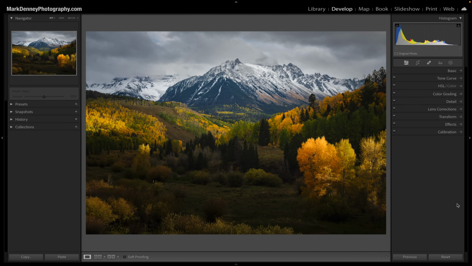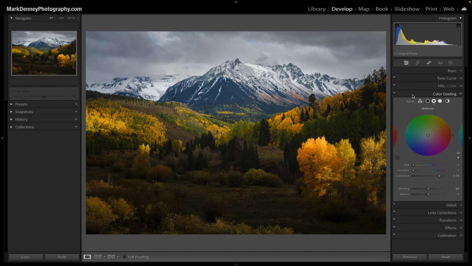Definitely needs a little bit more work, but I really am happy with the way that the mid-tone adjustment has turned out with this one. So this is before the mid-tone adjustment and after, before and after. And I might even come back and increase those midtones just a little bit more.